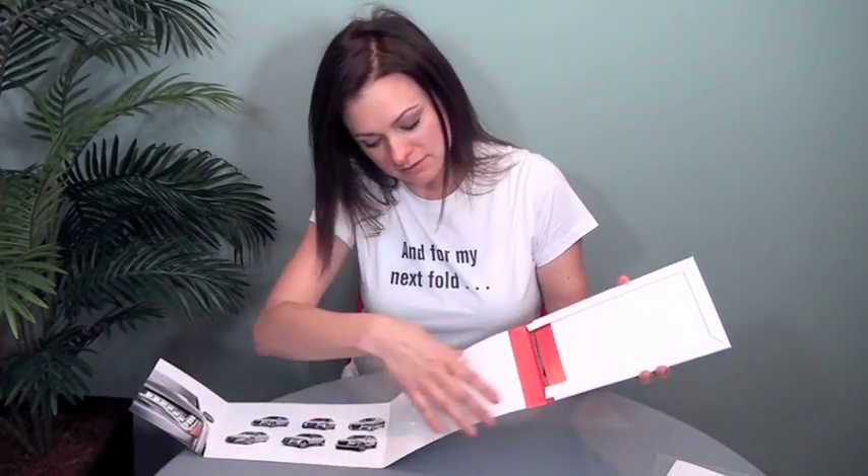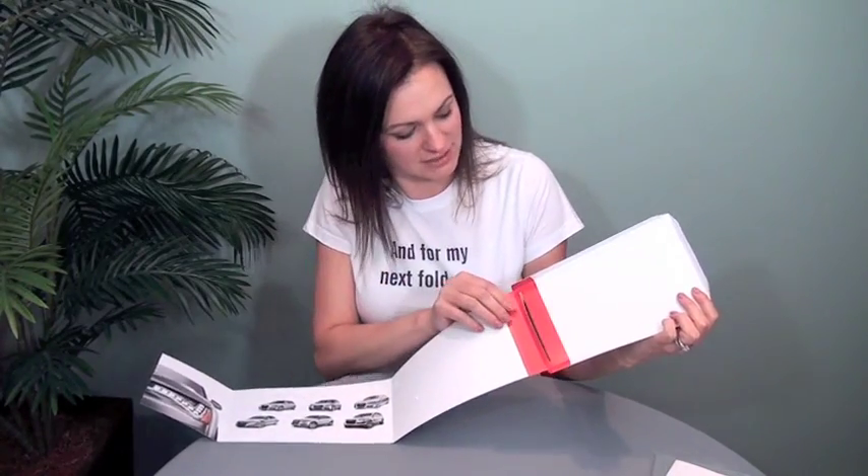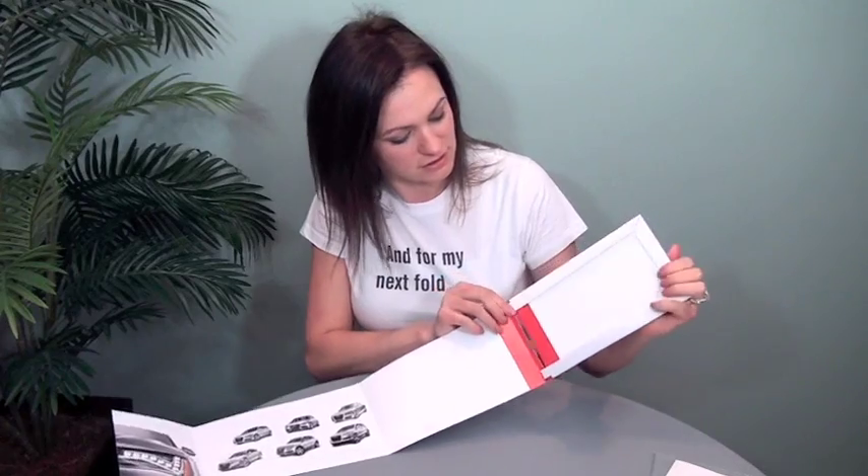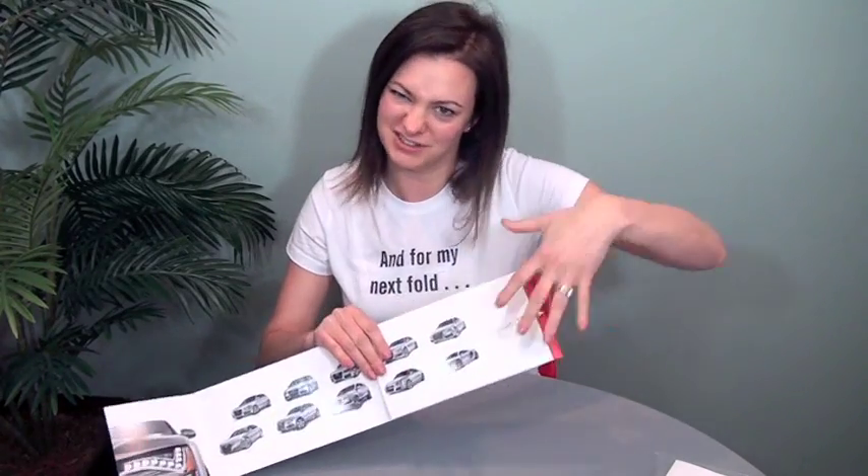So this was permanently glued on like this to create this pocket. And when you unseal that, you'll see there are half-inch tabs all the way around, and a die cut about an eighth of an inch — kind of a rectangular shape right here — to insert that brochure. So these fold in, glue, and then this becomes that die, ultimately becoming a pocket to slide that piece in.